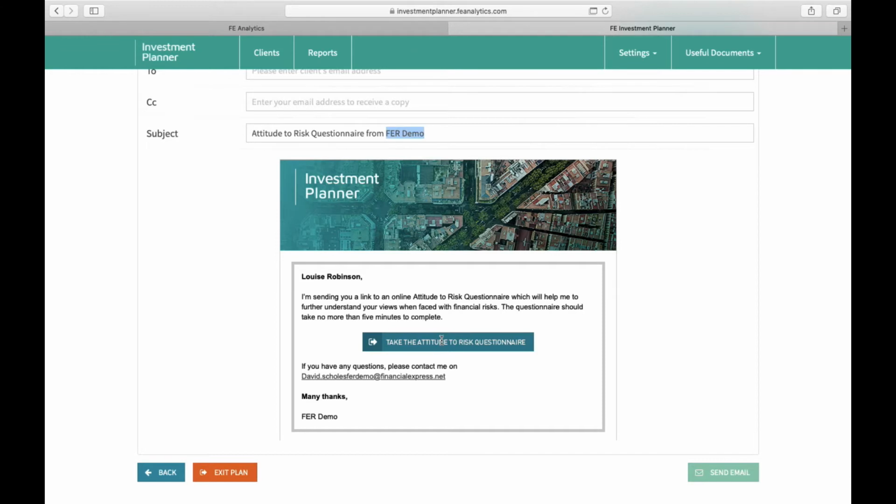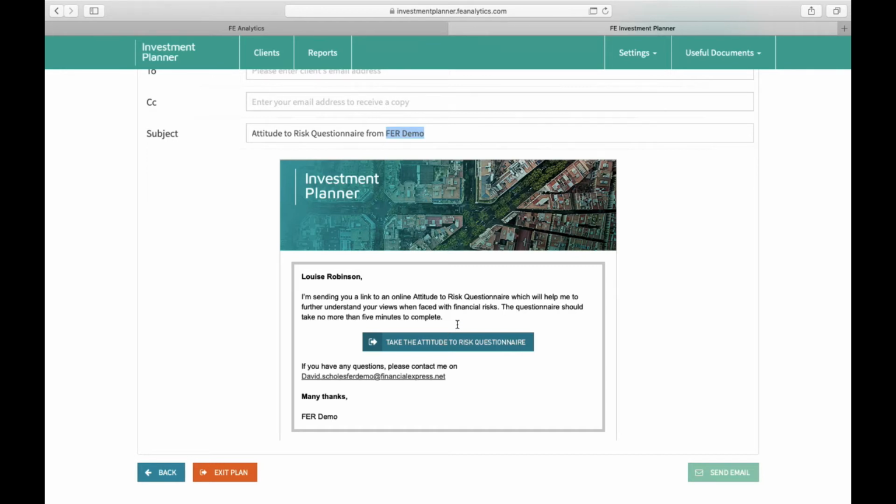And then the client, once they receive that email, they just click on the link in the middle. It will take them to the ATRQ. They fill it out independently of the advisor. And once complete, as I said, that will send the advisor an email just to confirm that it has been completed. It will even tell the advisor then and there what the results were. And it will offer them the ability then to jump into analytics and start reviewing the results and suggesting some recommended solutions, which we'll get onto in a couple of minutes.